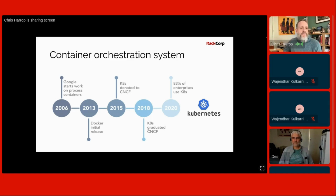And then in 2015, they donated this to the Cloud Native Computing Foundation, or the CNCF. And as some of you might know, the CNCF is a non-profit group. It sits under the Linux Foundation. And their job is to steward critical cloud technologies, making sure that they're open, that they're vendor neutral. They're not just driven by one company, but they're driven by a community. And so through all of this, Kubernetes quickly became the standard for modern computing applications, and then had support from the major tech players, Microsoft, Amazon, IBM, Red Hat, and many more. So today, enterprises have the same data volume as Google had back in 2006. And they're using it and they're highly adopting Kubernetes in order to run their enterprise business.